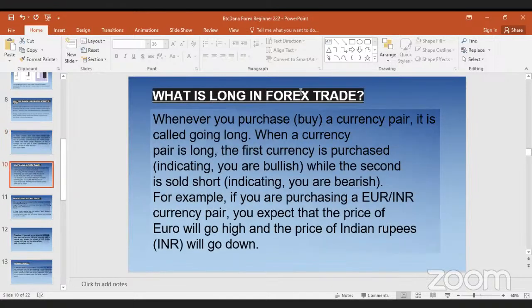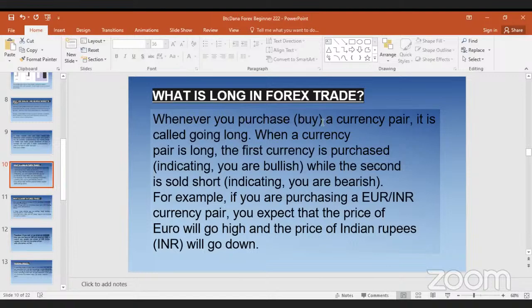And then we have what we call a long in forex trading. Let me explain this in a layman's understanding. When they say somebody is going long in the trading, I say, let's go long, guys. We are going long. What we mean by long is we are going to buy. We want to buy a currency pair.